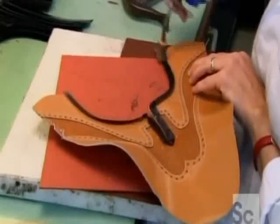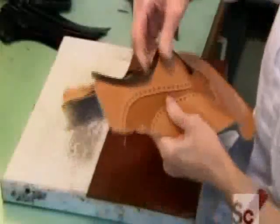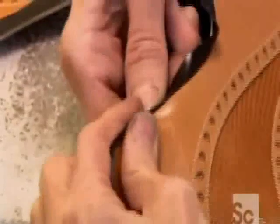Next, they glue a narrow leather strip along the border of the upper to hide the leather's unfinished edge. This also produces a decorative trim.